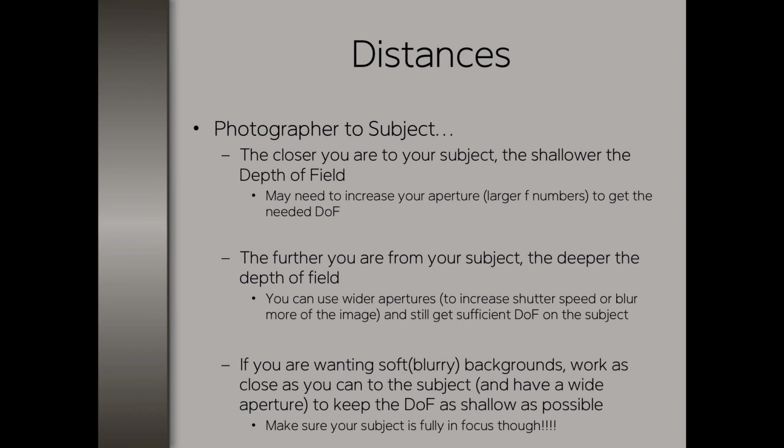So let's say I'm shooting a person's face. I may get the tip of their nose in focus, but their ears may be out of focus because the distance between the tip of your nose and your ears, let's say it's 4 or 5 inches, may exceed the depth of field that I have in my camera with the apertures that I have set. So there are things that you can do: back up from your subject and zoom in. You can choose a smaller aperture, a larger f number, go up to f16, f18, that type of thing, to increase your depth of field to make sure that you get your whole subject in focus.